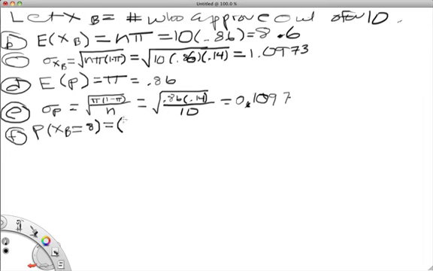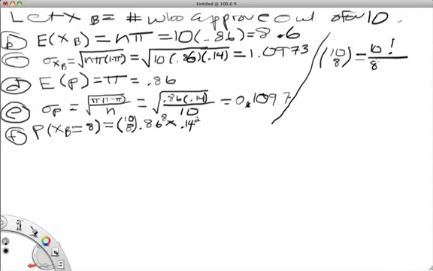This is equal to n which is 10 choose x which is 8 in this case. So 10 choose 8 then the probability of a yes is 0.86 raised to the number of yeses that we want which is 8 times the probability of a no so that's a time symbol there probability of a no is 0.14 raised to the number of no's that we want well we want 2 no's. Now what is 10 choose 8? I'm going to go over to the side here and work that out so 10 choose 8 is equal to 10 factorial divided by 8 factorial times 2 factorial n minus x factorial is where that's coming from. Notice the symmetry.